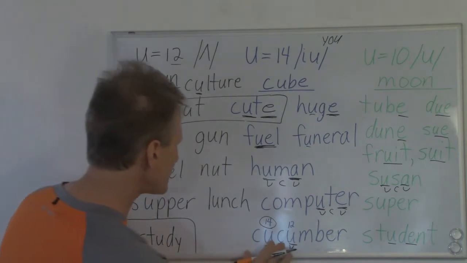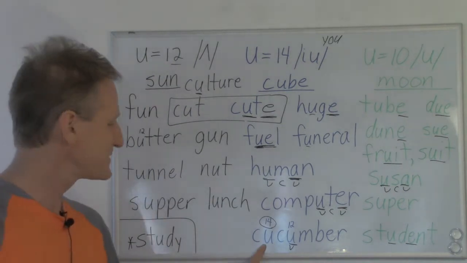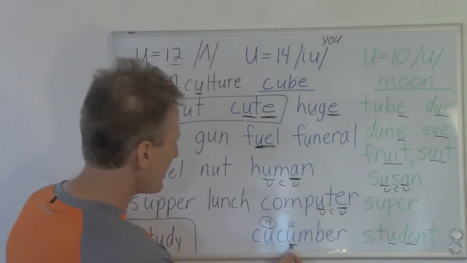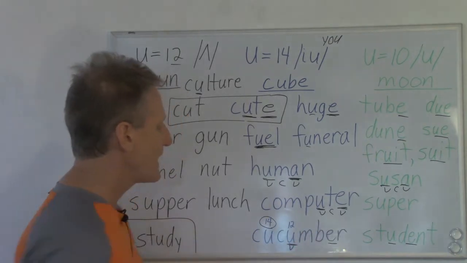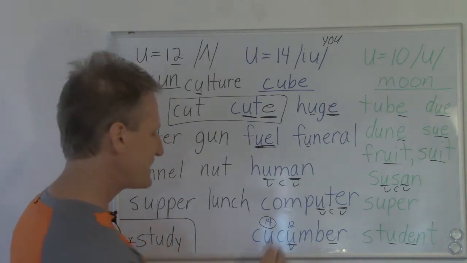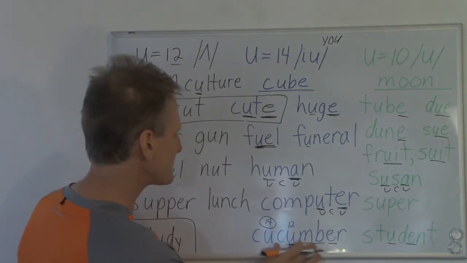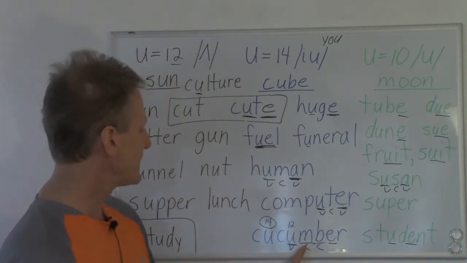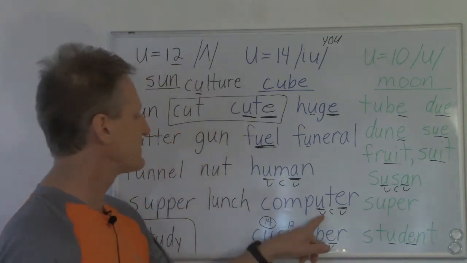Right. Now, if we consider the next vowel, I'm showing you something that distinguishes this U from this U. There's something different about the situation. You might think that this U also has a vowel, consonant, and another vowel. There's that E, just like computer. See, teacher? And I would say, not quite. The difference is that here you've got two consonants. Okay, so let's put it like that. Consonant, consonant. Cucumber, you've got two consonants. Vowel, consonant, consonant, vowel. It's not the same as vowel, consonant, vowel.